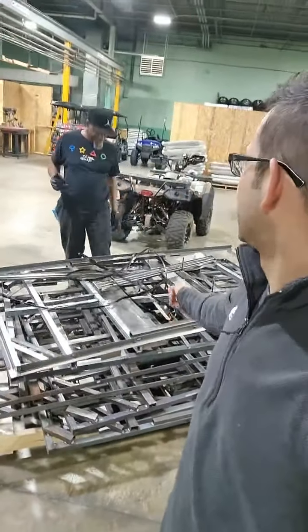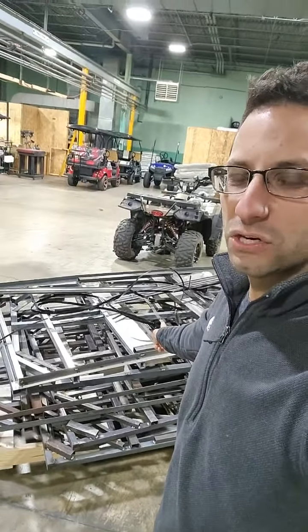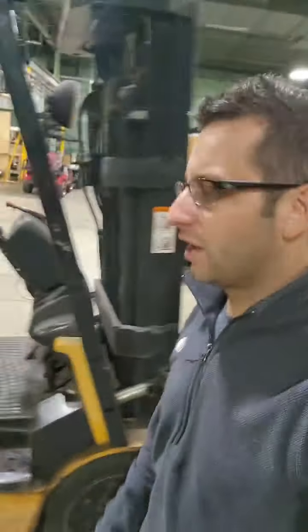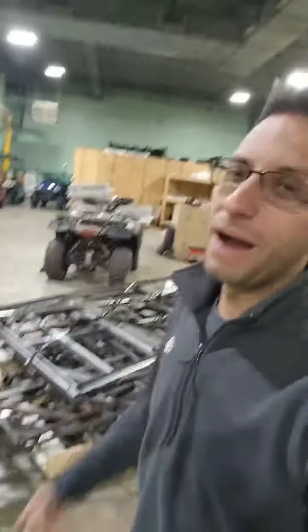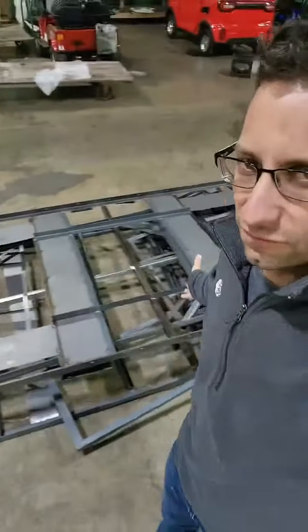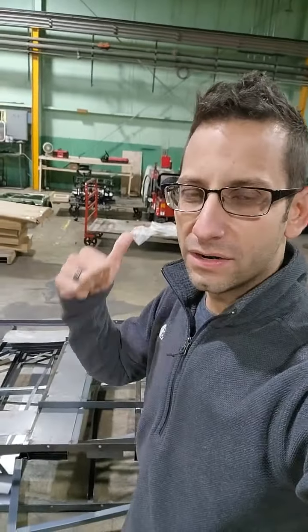Cleanup time — by the way, if you guys need steel, we've got free steel outside. Our address is 1333 South Schoolhouse Road, New Lenox, Illinois. You can come get your free steel. You could probably get a few hamburgers with it — maybe a taco or two. It is Tuesday, so happy Taco Tuesday.